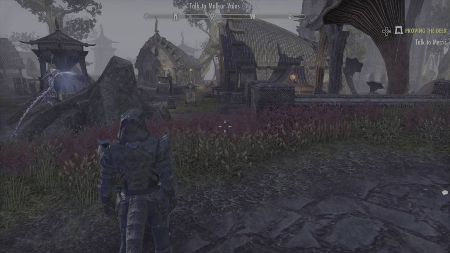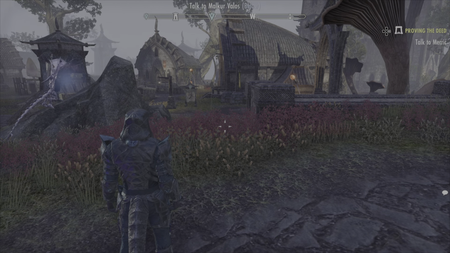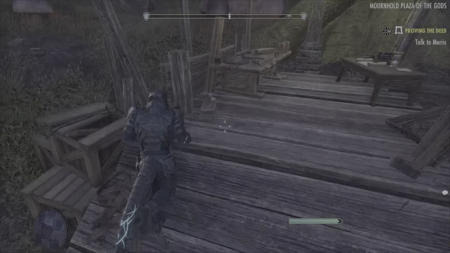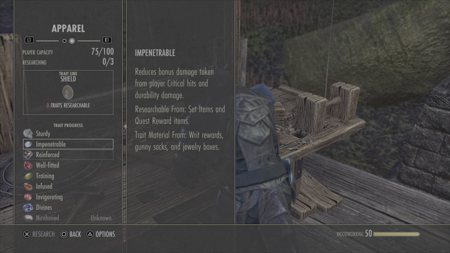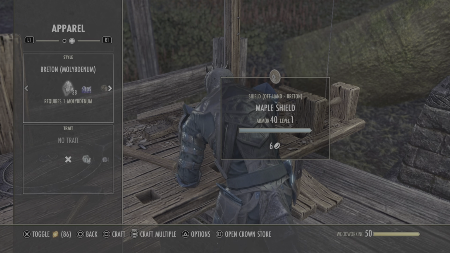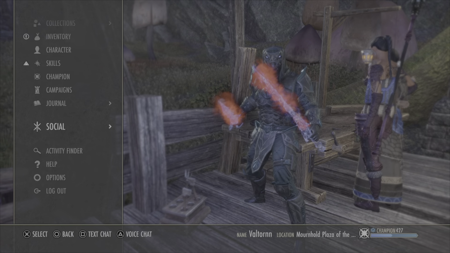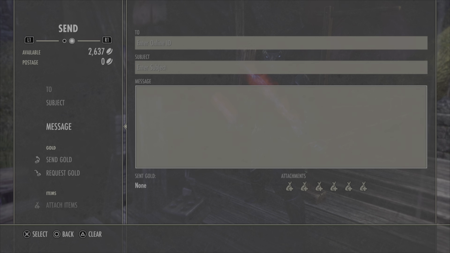Now, if you have a friend that really, really loves you and you play with them on the daily, and they're feeling really nice, and hopefully they are, because this will save you so much time. My buddy and I do this all the time. If my buddy needs a shield, let's use that example since it popped up, and let's say he needs sturdy, right? Well, hey, I have sturdy. So to help my buddy out, because I'm a great friend, I would create a shield with sturdy on it, craft it, and then once I craft it, I go to social, I go to mail, you go to send, you put in their online ID, you type in, here's your stupid shield, you're welcome, you attach that shield to it, and you send it to them.